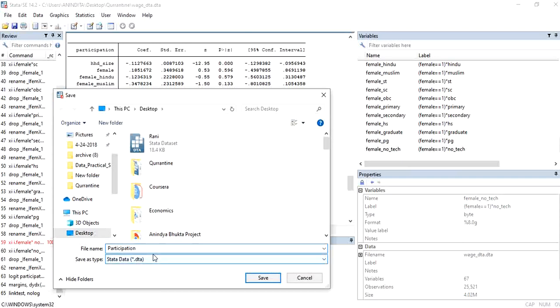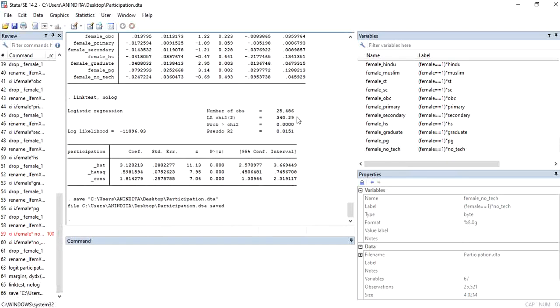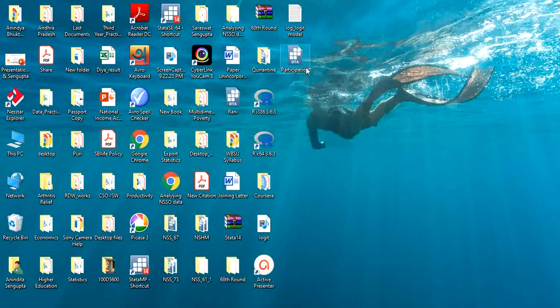Now this is the new file, participation, and when we do it this way, our old wage data remains intact, and in addition we create one new participation file here. So this completes our exercise.